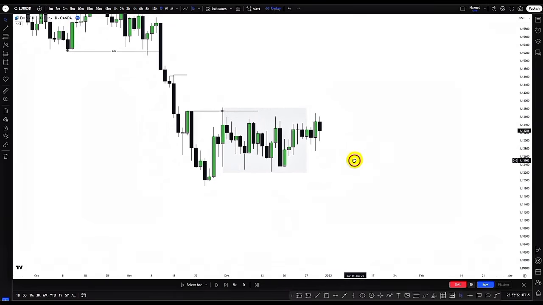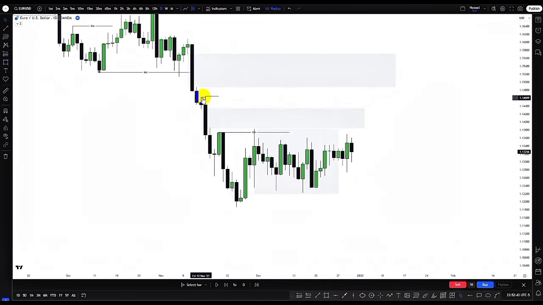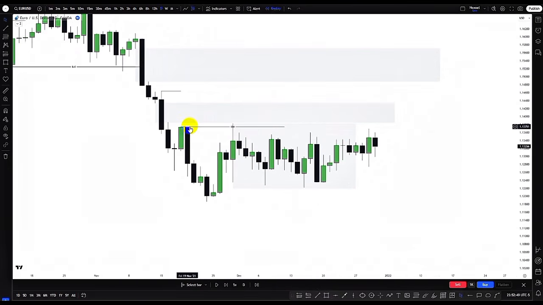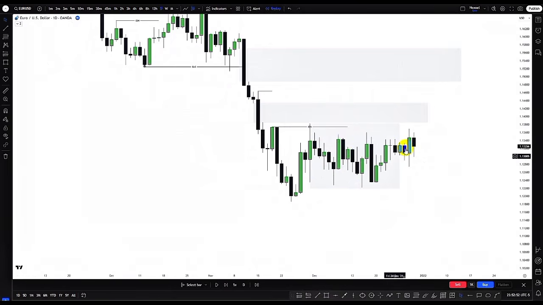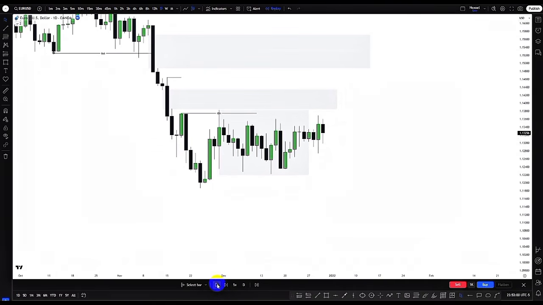And sorry, I think above the accumulation, what we can see is we have this fair value gap. We also have another fair value gap above here. We have this fair value gap. And here we have the inducement liquidity from the 4-hour time frame. But anyway, price took out the valid one from the daily. But since we've seen price accumulating, we could see a push to the upside, either to this zone, and then we have the bearish continuation. So let's play price to see.